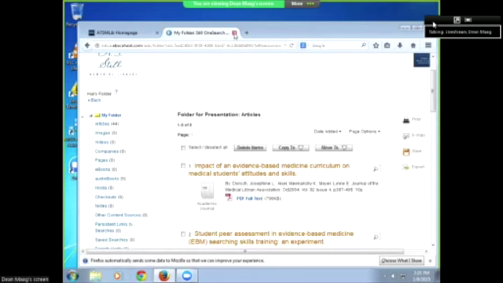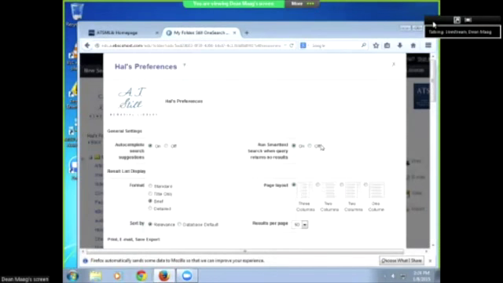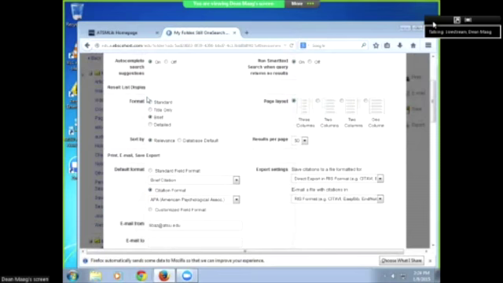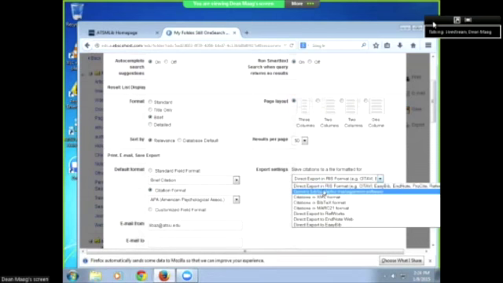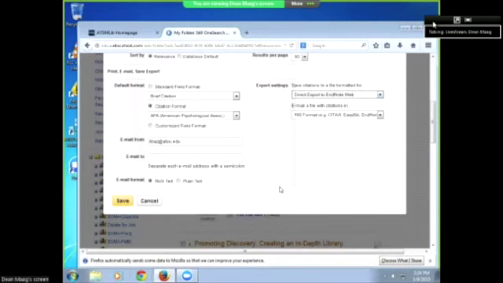I'm always in OneSearch. One of the other things that you can do after you sign in is you can use the preferences button. Here you can customize the way you export. If you go to EndNote, you can just save that, and it'll never ask you again what kind of bibliographic database you use.